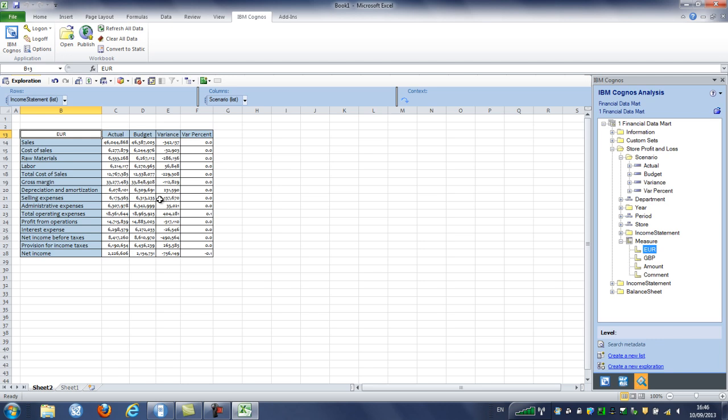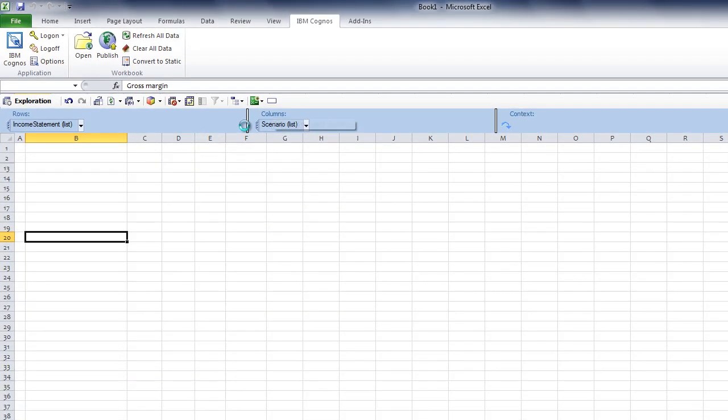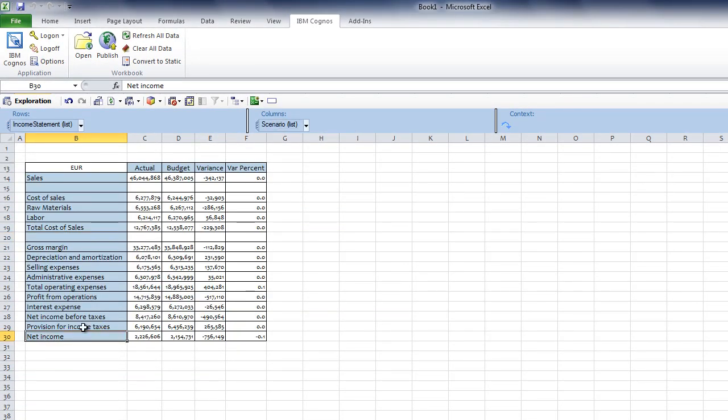So now that the information is in Excel, I'll probably want to do a few more things to this before I save and share this work. And one of them is to highlight individual rows and put some space in here, so things are much clearer on the layout. So for example, I want to have a blank row underneath sales, a blank row underneath costs of sales, and I want the net income figure to stand out as well. So I'm going to insert a user row and a user column.